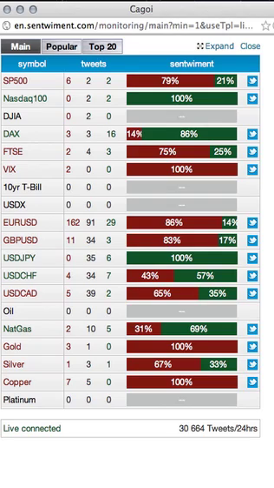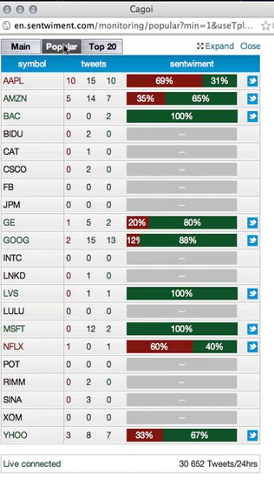And as you can see, the first table is comprised of indices, currencies, and commodities. In all, these are currently 19. And on the next table, which we call popular, we show stocks that have a high number of followers. Please don't be alarmed by all these empty bars. I'm recording this after hours, and as there are no tweets, there is also no sentiment towards certain stocks at this moment.